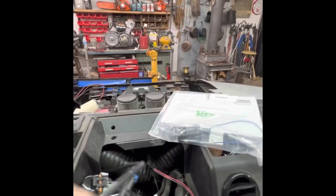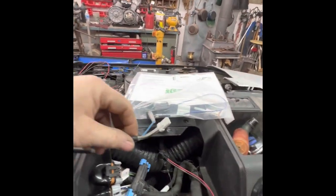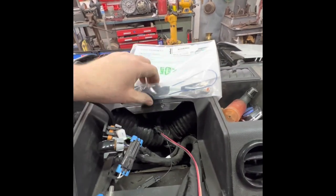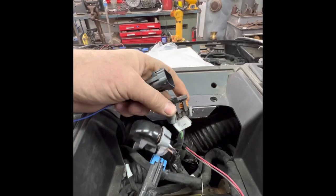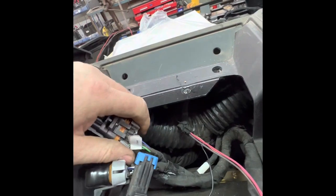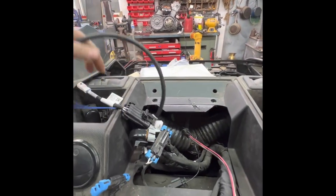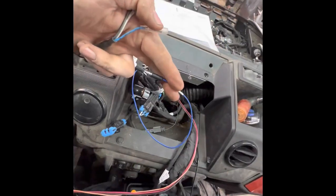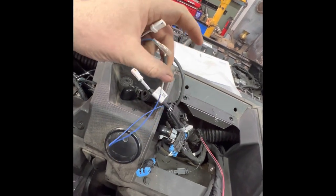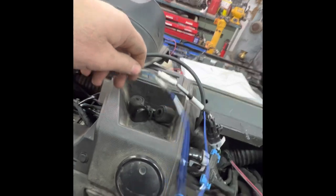Got my wire pulled down. We have this adapter kit and that will let us hook up — they're marked subwoofer, but nope, we're gonna do amp 2. Coming from our stereo Ride Command head unit, marked amp 2. Plug it in to the adapter — there we go. Then I'll plug these two together: the blue remote signal wire. Plug these two together just like that. Do the same thing with that one. Now we need to tidy those up.